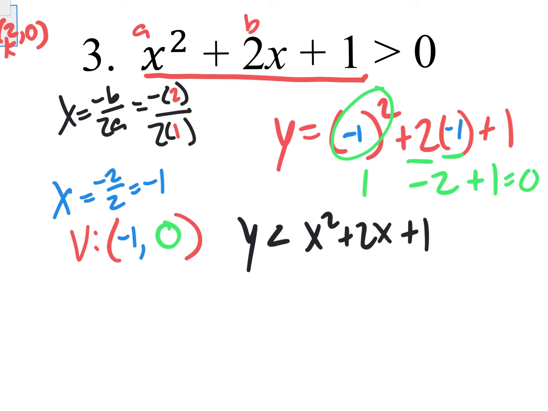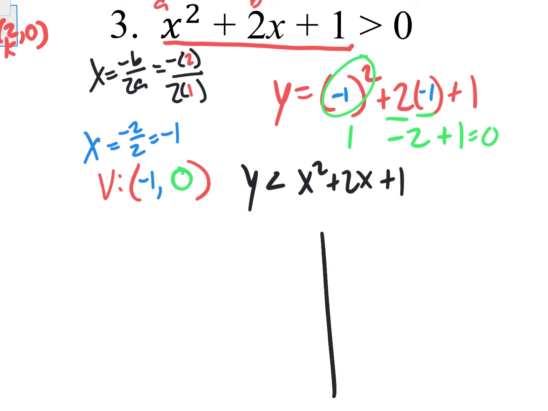Okay, good. And now that we have it in a more appealing way to graph it, we already know the vertex. Let's sketch it. It's at -1, 0. Does it open up or down? According to the a value, positive a value of 1. So yeah, it's going to be opening up with the pattern 1, 1, 2, 4, 3, 9. So 1, 1, 2, 4, 3, 9, right? And you map it over to the other side. This is just a sketch, no big deal. Is this going to be a solid parabola or dotted? Dotted, so put some dots.